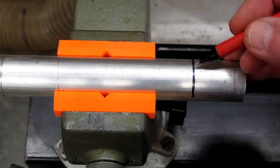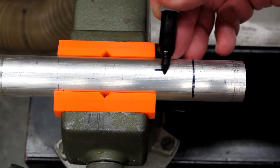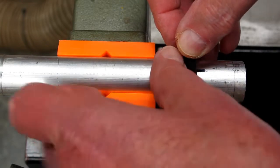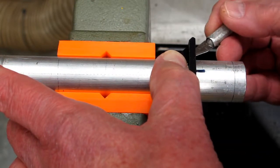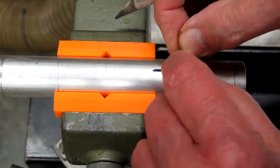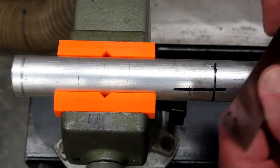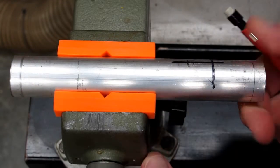The first thing you have to do is locate the bottom of the notch, or the mouth — this is 7 inches from the bottom of the pipe. You come along here and make a straight line. Take your marking gauge, put the bottom of it on this bottom line, center it, hold it down, take a sharp instrument and scratch a line, locating the bottom of the gauge on both sides and the top. You do not scratch the line through the middle because that will end up being a curved line. Go back with a pencil and mark those scratch marks. Come back with a straight edge, locate those two points, and draw a line — do the same thing on this side.